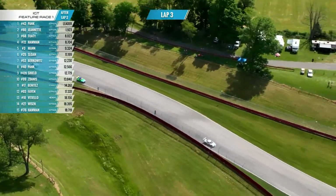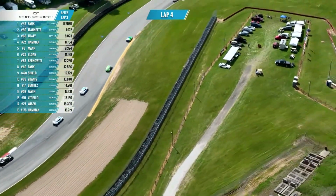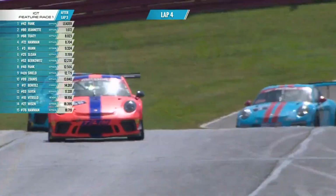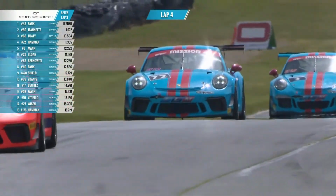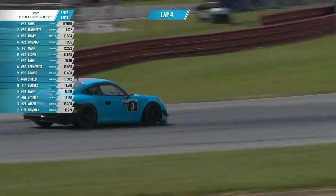So it's Tom Pank and then P.J. Hyatt. Our scoring is wrong. It's actually P.J. Hyatt in the car, not Gunnar Jeanette. Gunnar Jeanette will be with him, I think, in the Enduro. Followed by David Tuati in the number 68, and then Stephen Hammond. And then Jody Miller is actually in the car this run. Do we think Pippa Mann is in the 3 at the moment, in fifth place? I think it's Jody Miller.